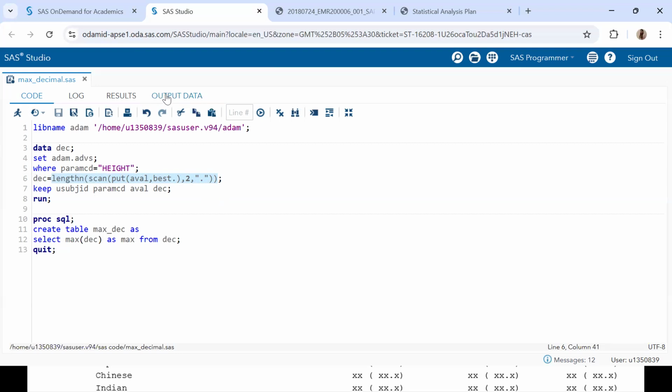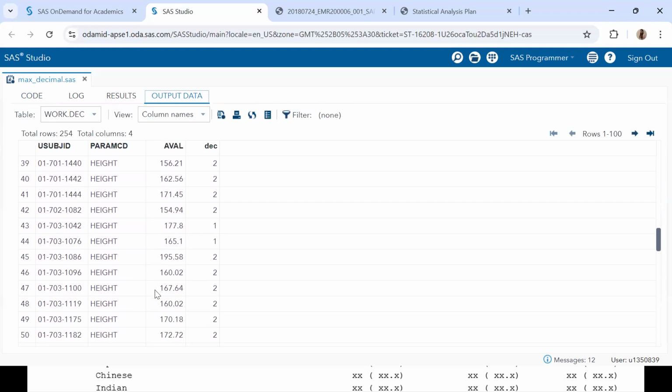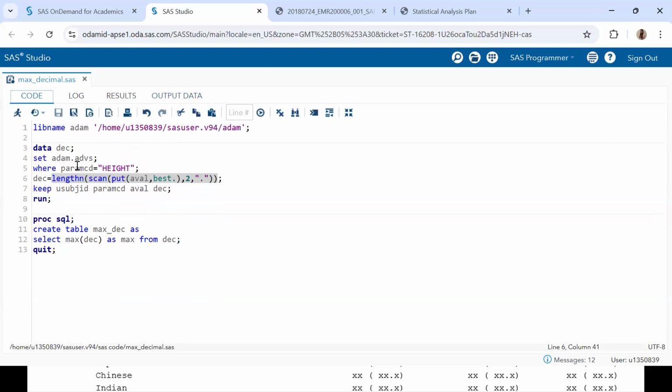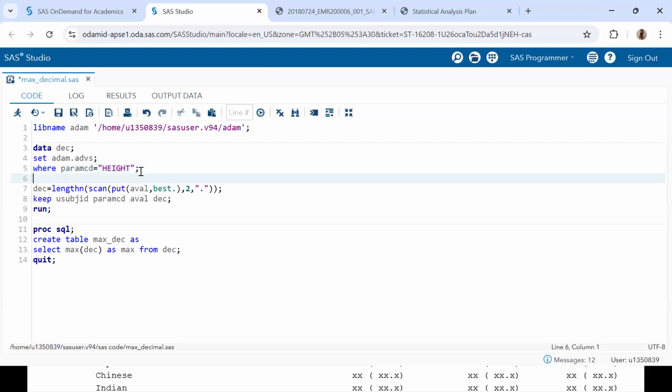In case we do not have a decimal value record, for example, here, and I'm converting this numeric value to a character value, and then applying the scan function to read the character values after the dot sign, there will be no values for that. So this will result in a blank value for the character value. In that case, when I apply the lengthen function, it will read as 0. Let me show you by creating new variables where I'm applying these functions individually.